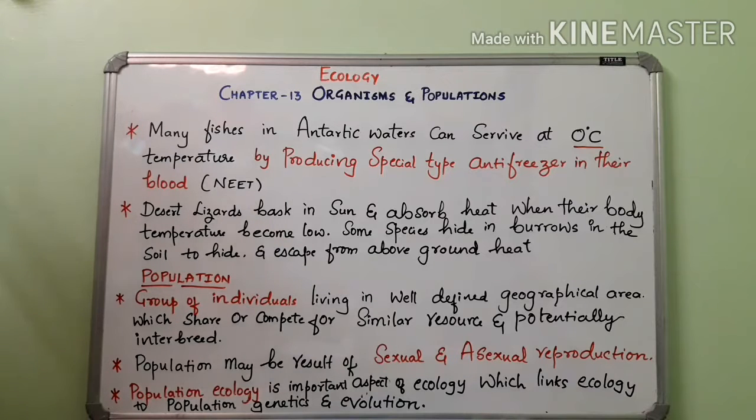So the adaptation concept we studied up to this point may be asked as a 3 marks question. See students, they may ask: with an example explain physiological adaptation, or with an example explain morphological adaptation, or with an example explain behavioral adaptation. Questions like these may come from this topic.